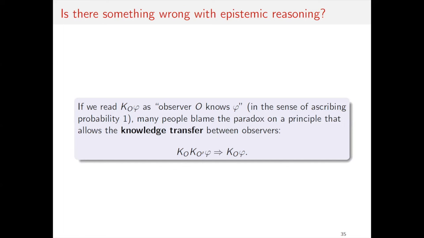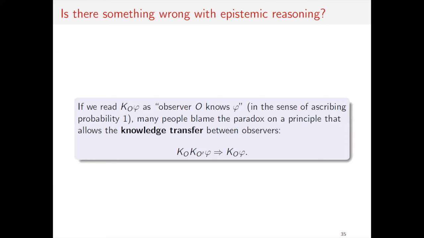And the problem is, in order to even write this, for O to know that O prime knows something, O has to consider O prime as an observer, as a collapsing agent, which means he has to adopt that extended cut, right? Then if you do that in the Wigner or in the FR paradox, you get the wrong conclusion: you get that okay bar never happens. Because you know that they see this or that, and since you know that they know one of these, then you know it too. You put it together with the information and you deduce in the end that okay bar cannot happen because they collapse, right?